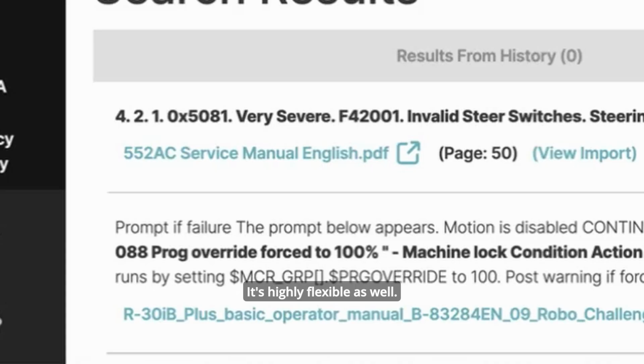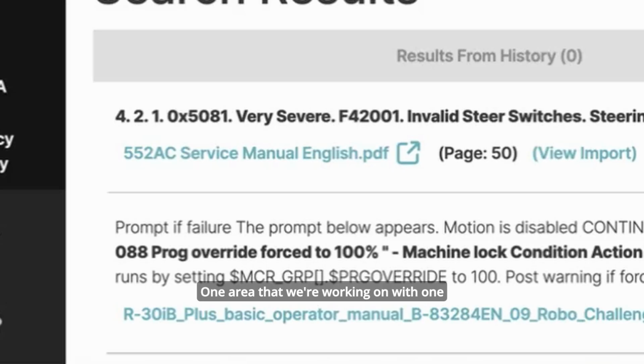It's highly flexible as well. So it will come back with any data that you put into it. You can use it for engineering, for maintenance troubleshooting, and for quality of maintenance. I can set up different data sets: one for mechanical, one for electrical, one for safety, one for this facility, one for that facility. There's so many variations. It's a very, very powerful tool to be able to quickly find information.